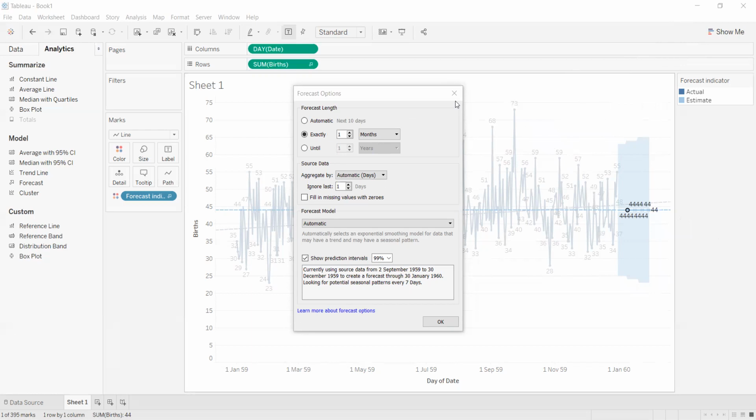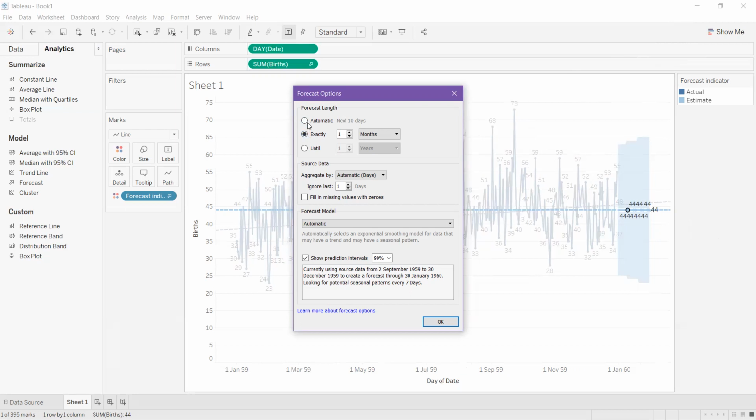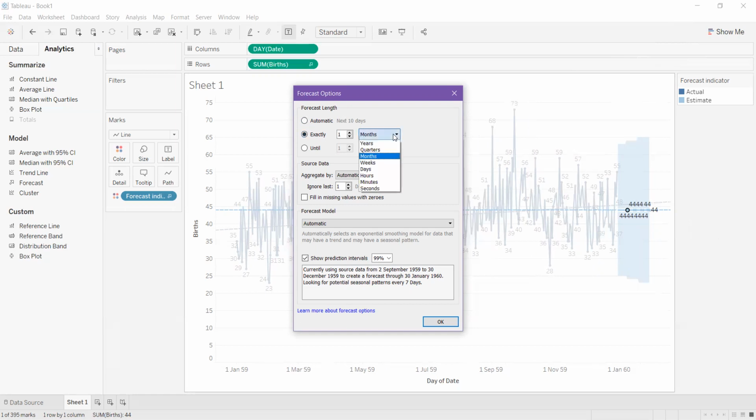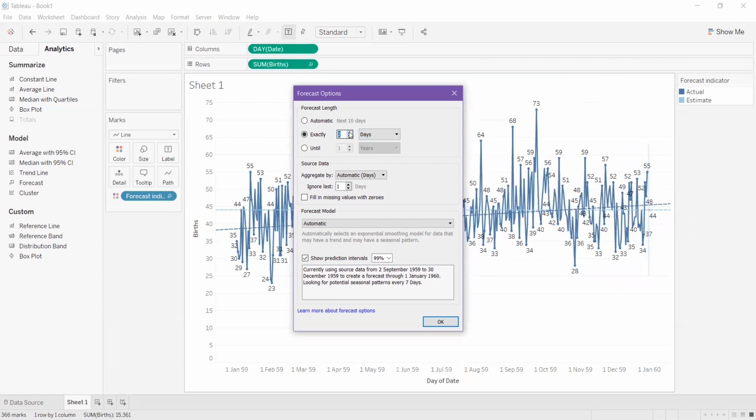What happens if I come over here and select automatic and select 10 days? Is the margin increasing or decreasing? It is almost the same, right? Let me change this to 1 day. Even in this case, the margin is big, right? So with 99% prediction accuracy, it is not really going that well.